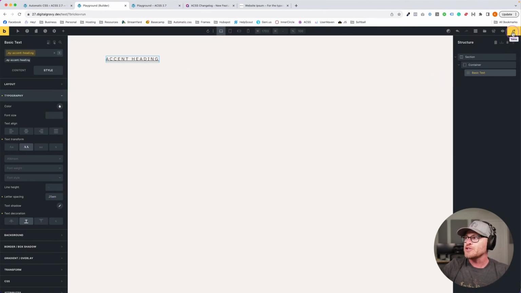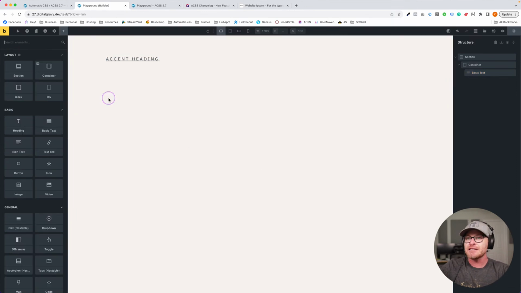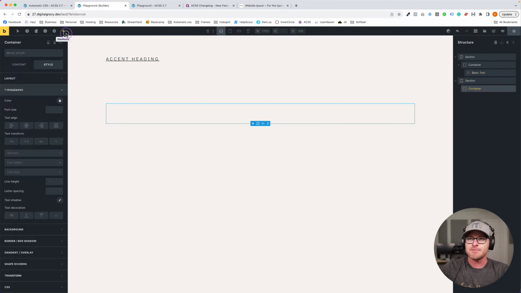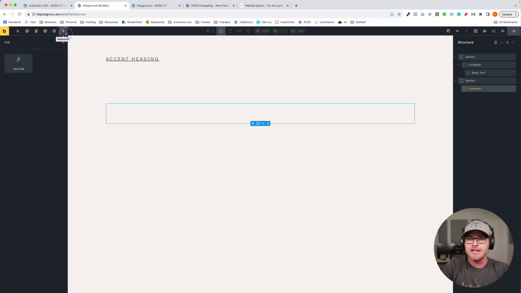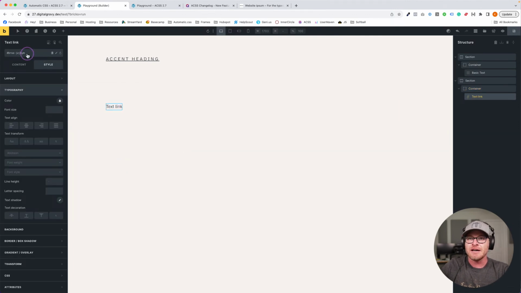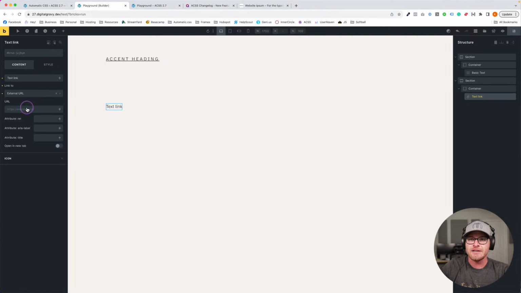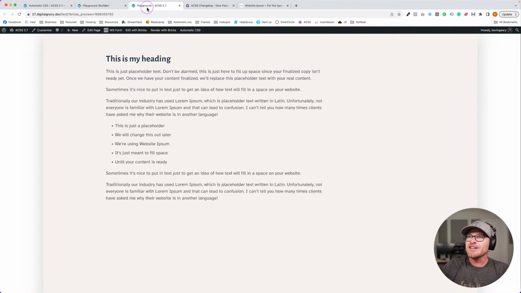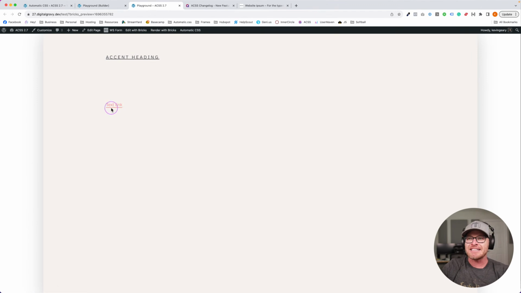Well, we're already using an underline style in our links. Let's throw a link down here so that we can see one. I just put it in. So let's go link, and let's make sure it is an actual link. Okay, there you go. So it looks kind of odd, doesn't it, that my links have this offset, but my accent heading has no offset. To me, that looks very odd. It's not consistent. And so I need an offset on my accent headings to match this, right? Even though this isn't a link, it doesn't look like a link, I wanted an underlined style. I just want the offset to match.